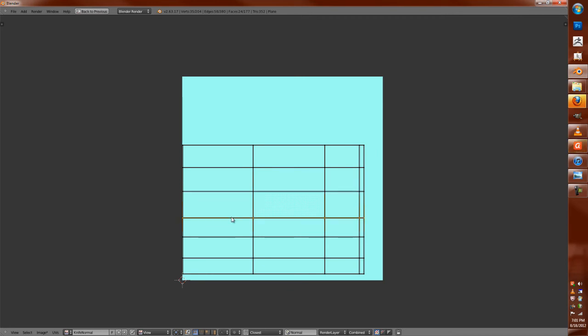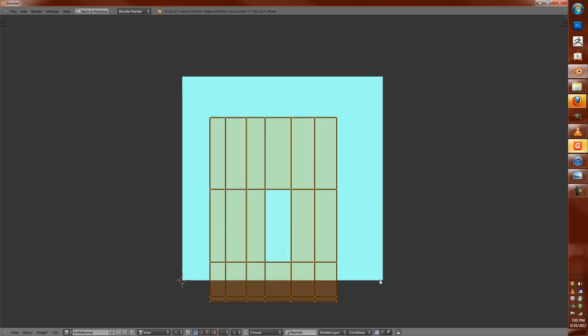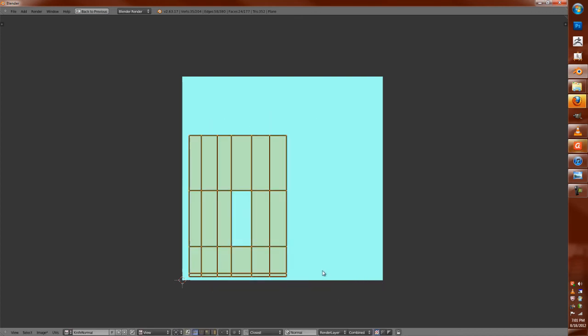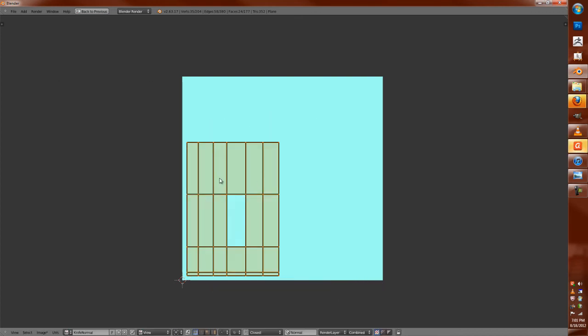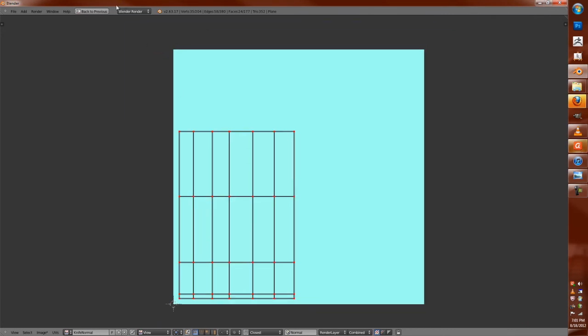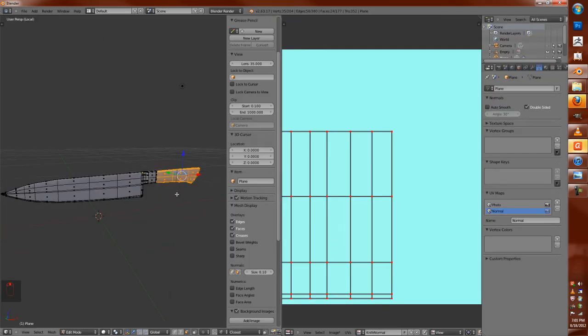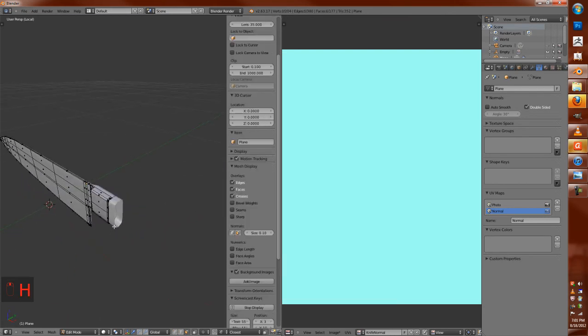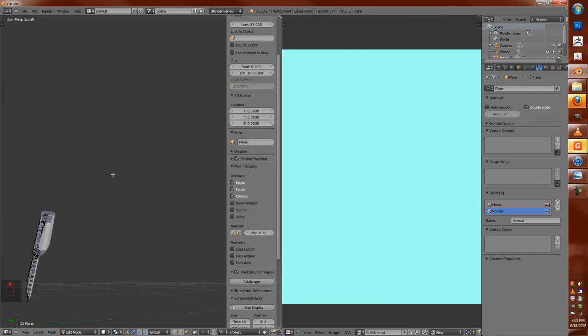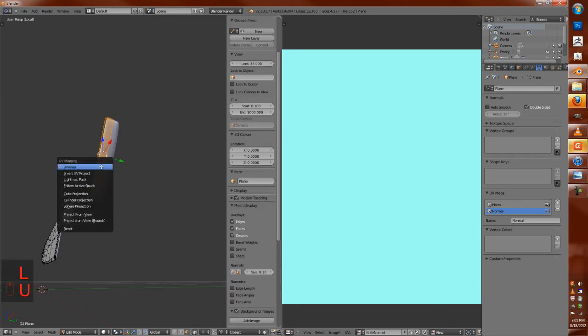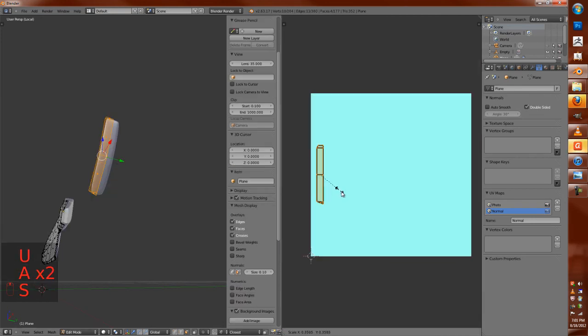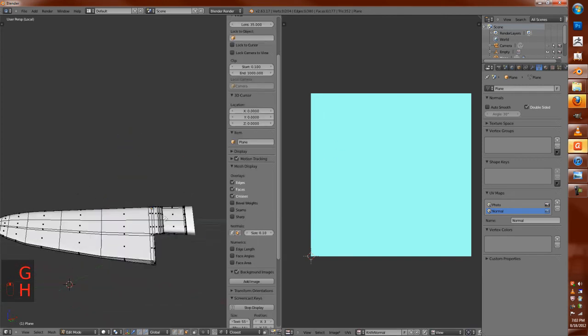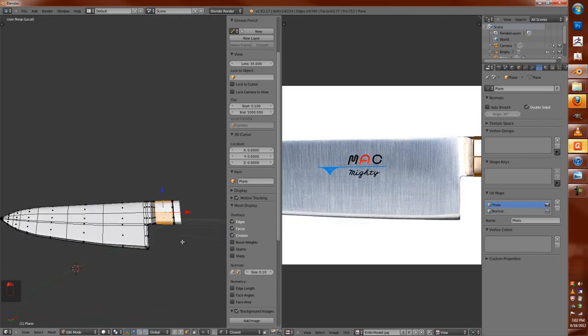They should really add the ability to use redos here, but I guess the fact that it remembers the last menu selection whenever you bring it up again helps, and I don't have to scroll all the way down to weld Y, weld Y, weld X. So there's our first piece. I wanted to give it a nice UV layout instead of the one I was showing you a minute ago. I changed my mind. Realized I should just go for the gold. L U. Alright, that one's set up. And let's look at the photo.